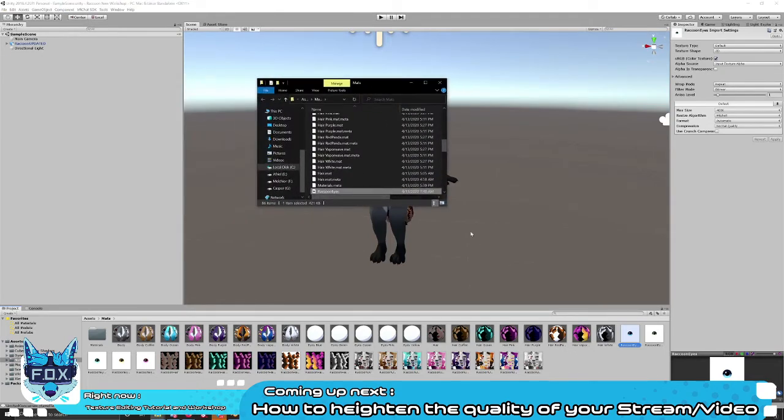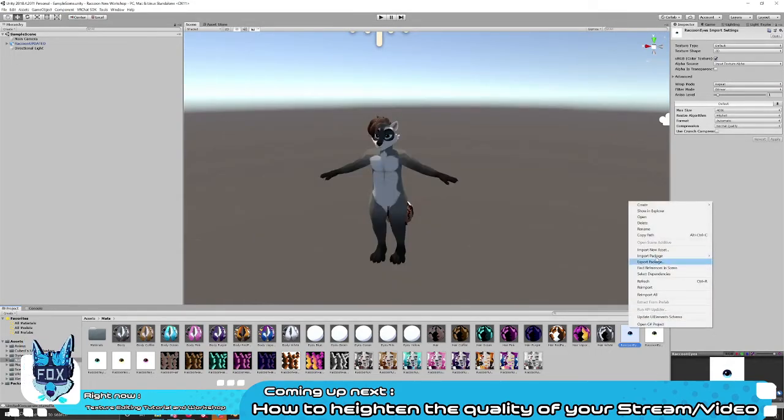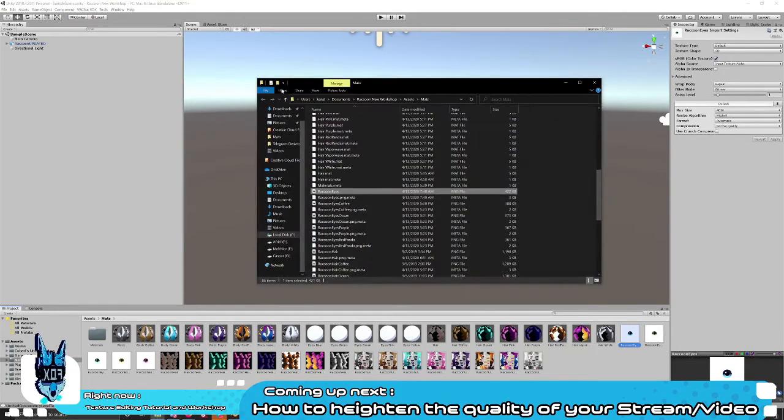Once you find that, and also something I didn't mention, I'll mention now: if you're unsure of where the Unity project is, if you right click in the assets folder, you can just see Show in Explorer, and it will pull up a Windows Explorer window in the project, and you can see that it's username, documents, workshop name, etc.